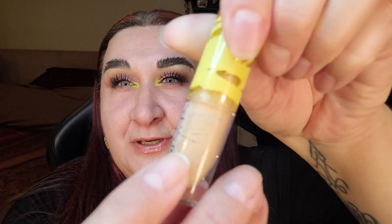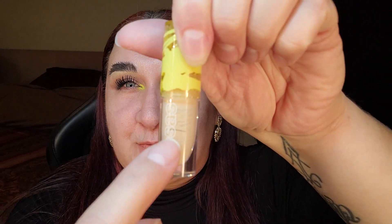The first item is the Kosas Concealer in shade 03W, and it's a mini. There's very little product left — when I shine inside with my phone there's no product in the center, it's all caked on the sides. Part of me is thinking to take out the stopper and go ham on this, but I still want to use other concealers in my collection. Let me know in the comments what you think I should do.